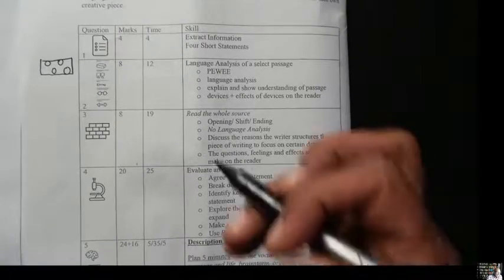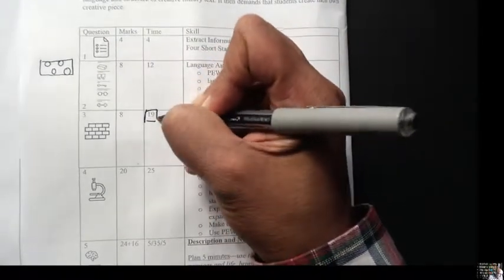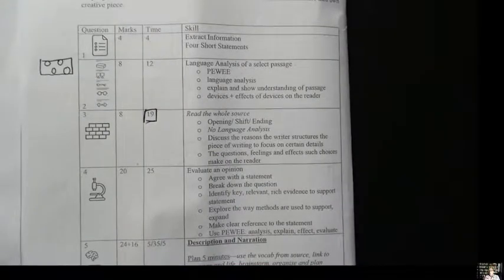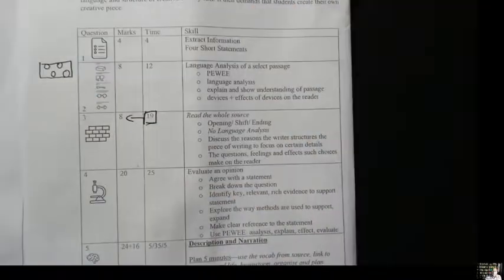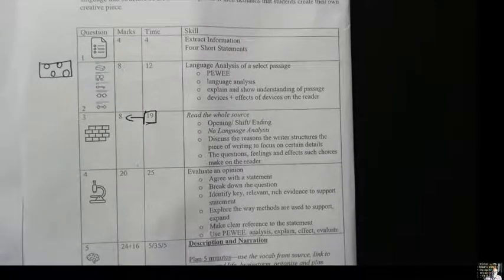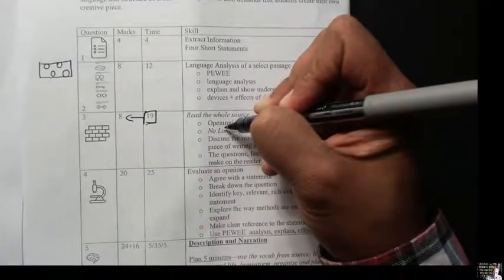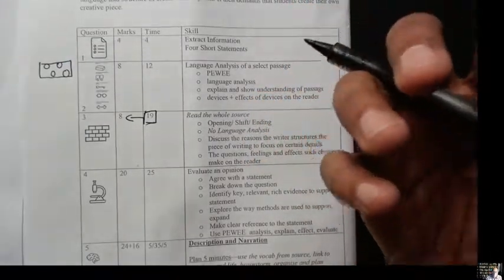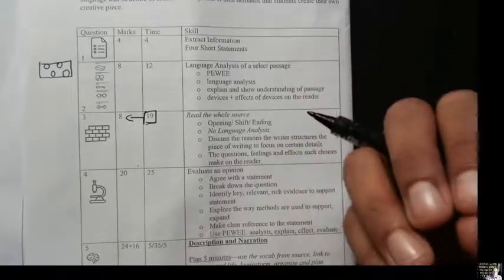Question 3 is structure. Please notice, we're giving it an enormous amount of time, 19 minutes, even though it's worth the same marks as language analysis. This is a really tricky question because a lot of what you've come to understand as analysis involves language analysis, and this is not language analysis. This is structural analysis. At its very basic, it means the opening, some kind of shift, some moment in the text where there's a change, and then the ending.